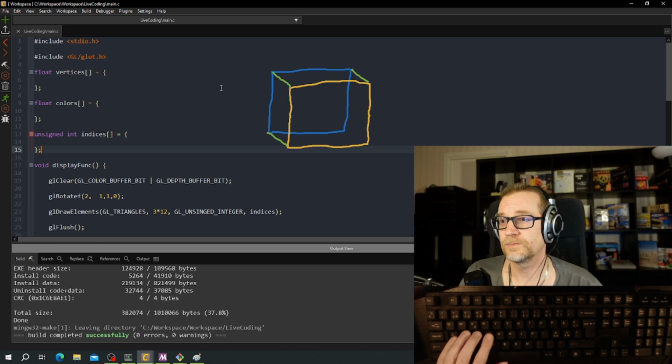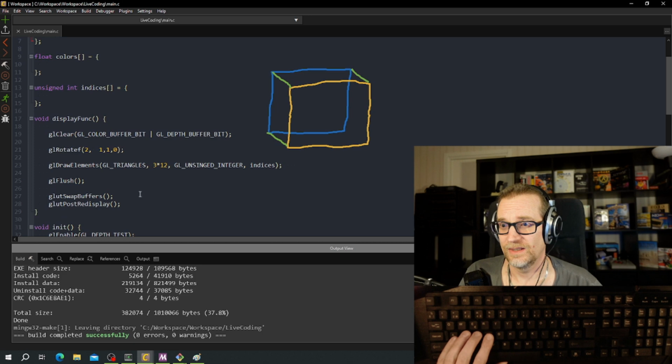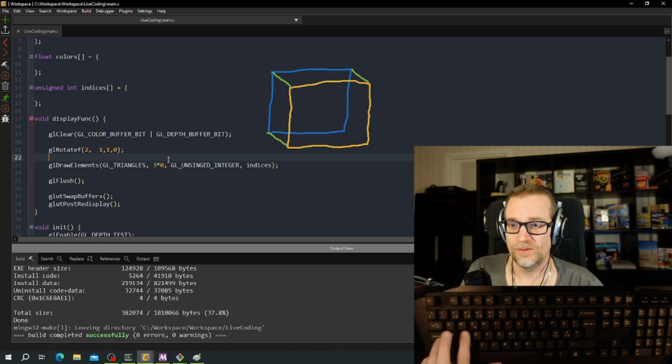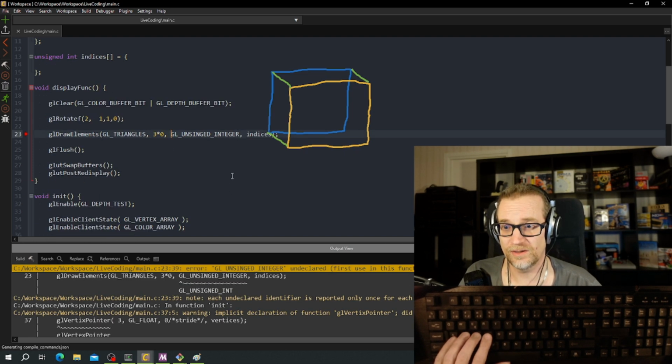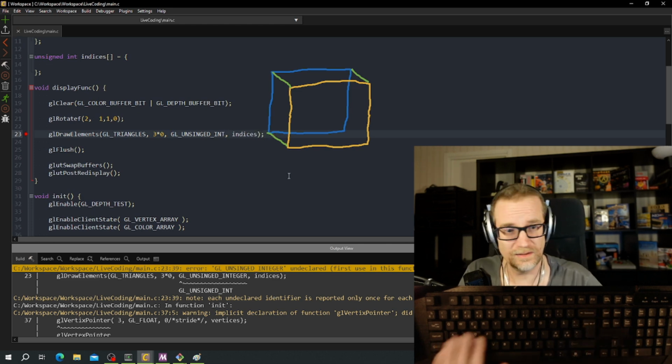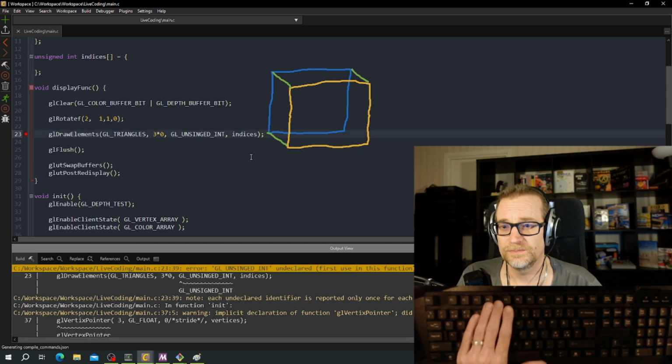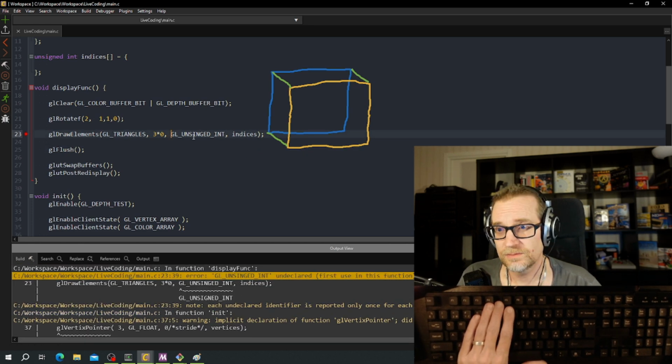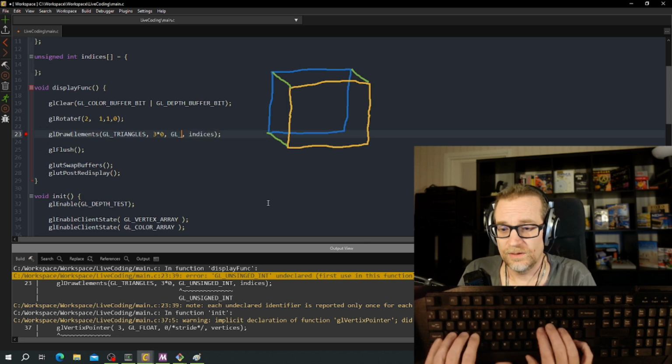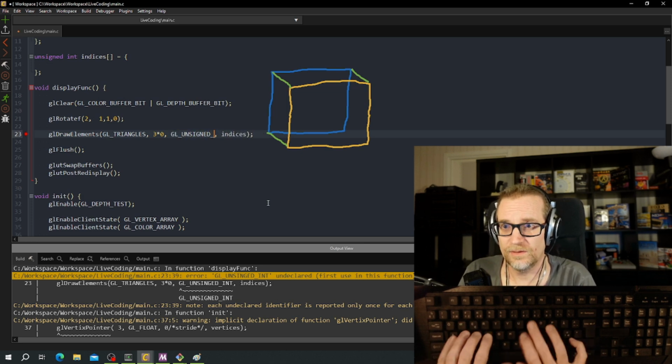There we go. And now comes the fun part to start filling this in. Because I will reset this first, just to make sure that it compiles actually everything. Okay, GL unsigned integer. Undeclared. Did you mean GL unsigned int? Is it called int just? GL unsigned integer.